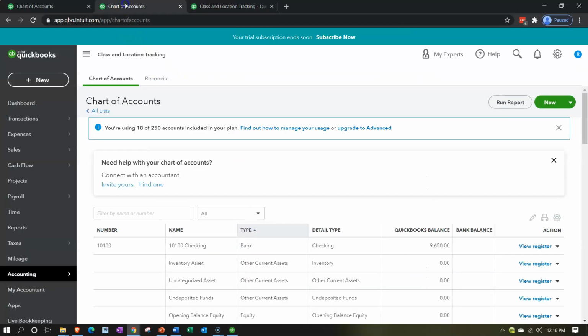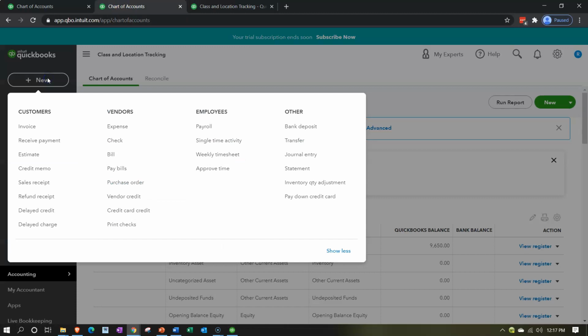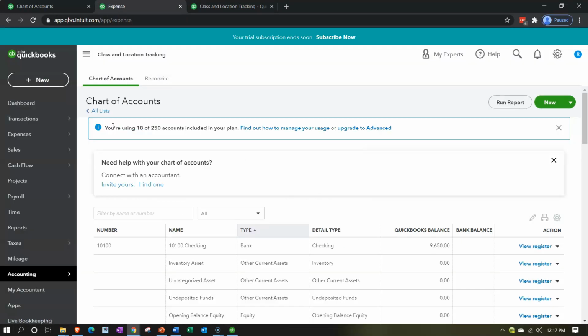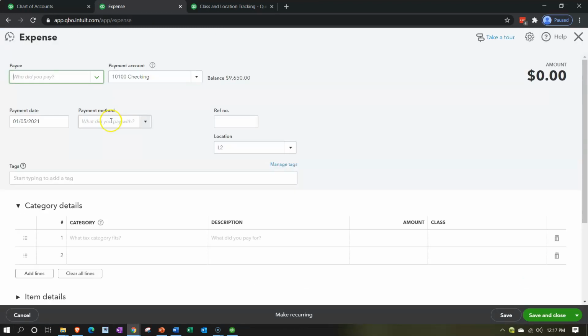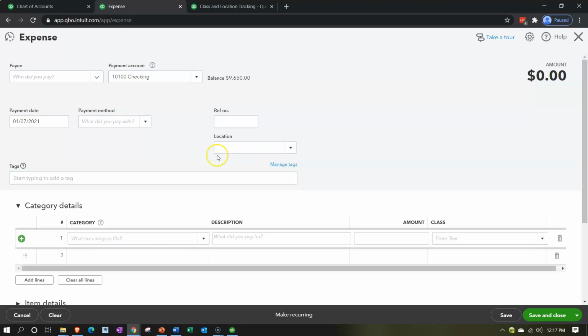We're going to then go to the tab to the left, going to say plus, and let's then add an expense type form. And let's say we're going to add meals and entertainment. So I'm going to say this is going to be the payee. So I won't even put a payee. I should put a payee. I'm not going to. And I'm going to say this is going to be 7. And then I'm going to put locations. I'm not going to deal with the location at this point. I'm just going to deal with the classes that we have down here.